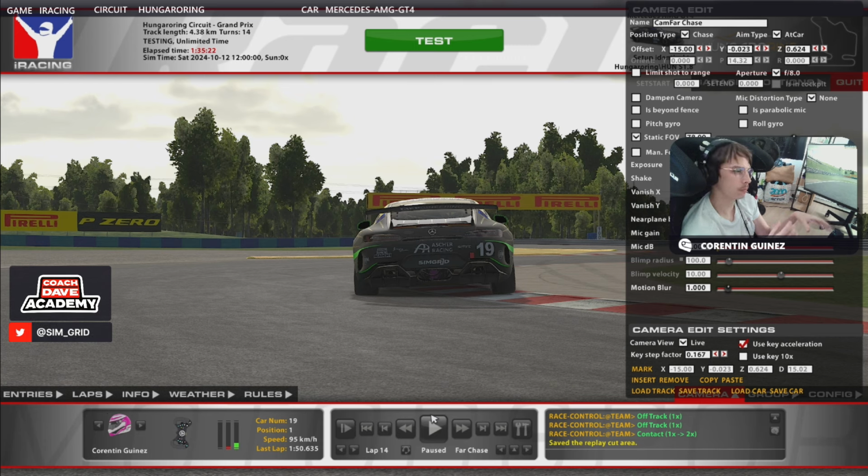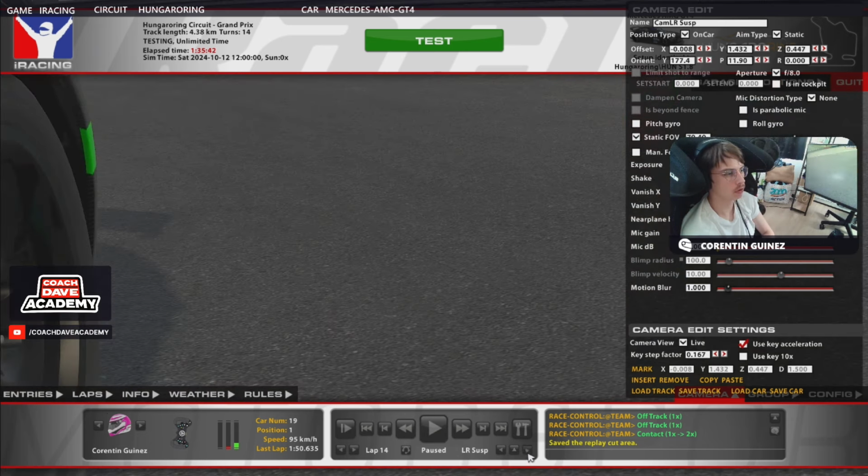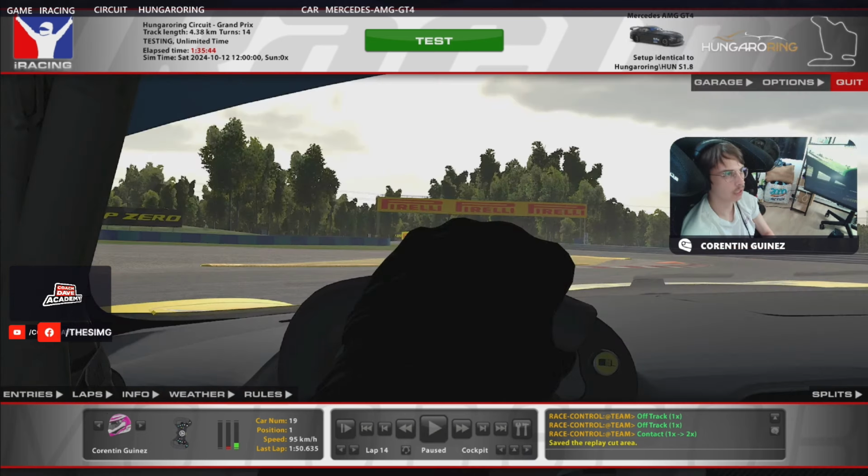It's just about making sure you are not wasting too much, but at the same time, you need to keep it safe as well, because especially if you are in quali, it can be quite painful to get enough track like this. So yeah, you won't get a slowdown, except if of course you are cutting way too much. But just make sure you are not being too greedy.